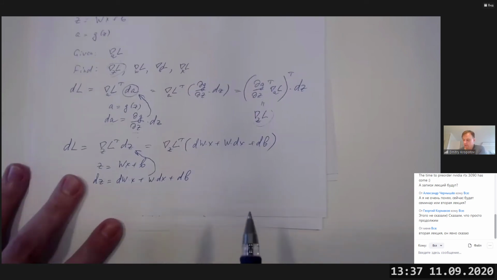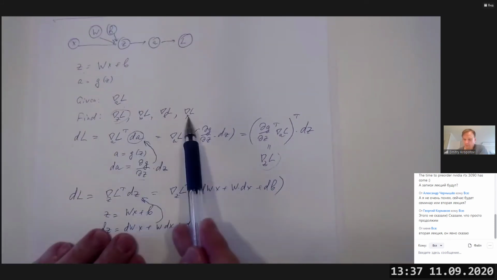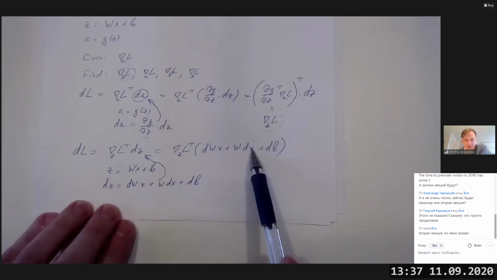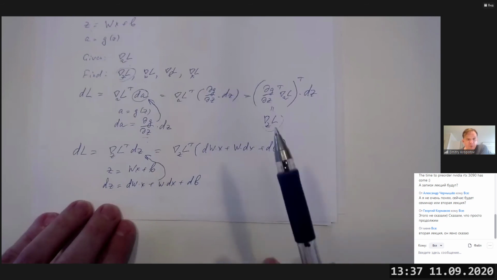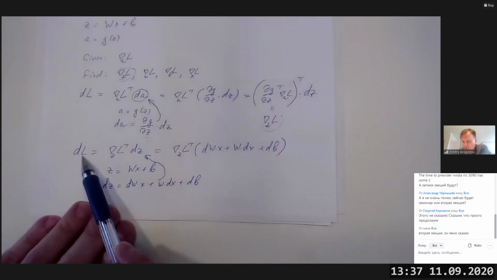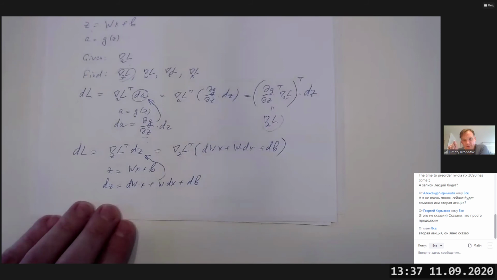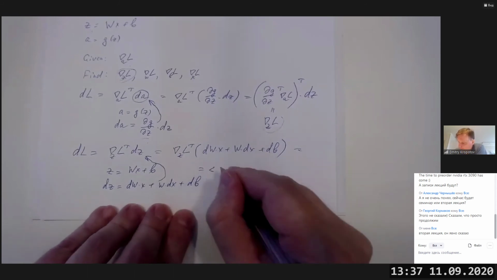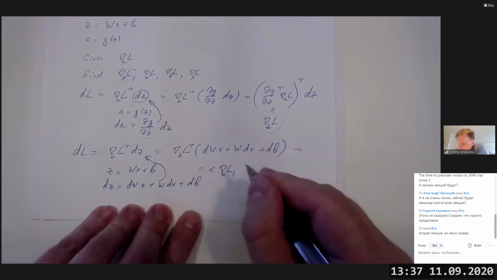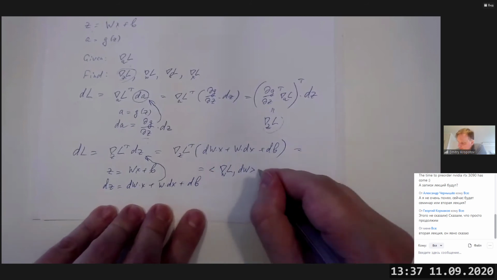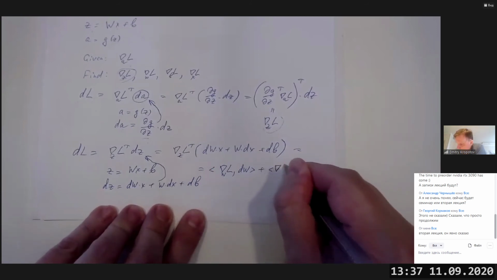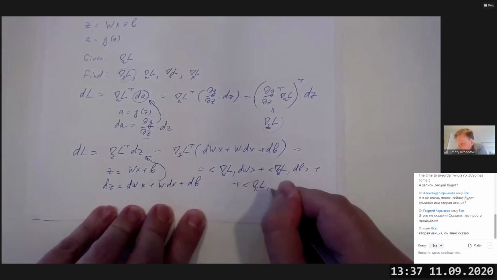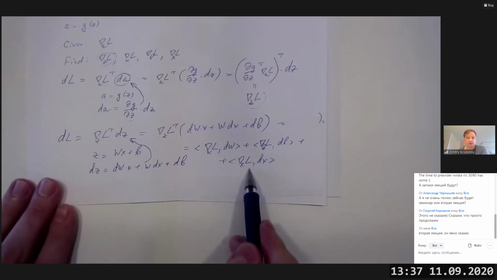And finally, in order to extract our gradients with respect to individual parameters, we need again to transform this differential into canonical form. What would be the canonical form of the differential of our function L depending on three variables, x, W, and b? It would be the expression of the following form: the gradient of L with respect to W times increment dW plus the gradient with respect to b times db plus the gradient of L with respect to x times dx. This is the canonical form.